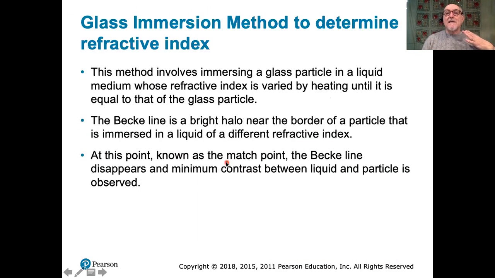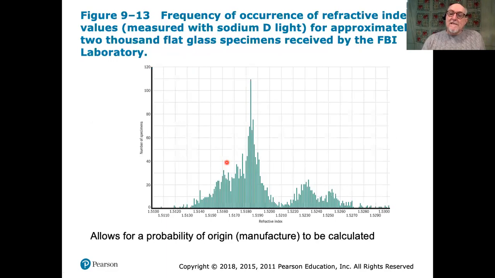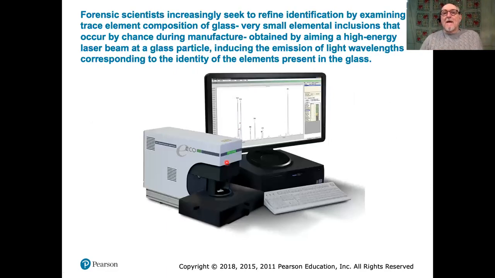And this gives the chance, at least, of developing some sort of identity for glass, which is much more individual, at least to tie glass to a particular batch of production or something like that. And this can be analyzed by various means. The easiest in terms of laboratory practice is to use a laser system, which will give a composition of elements within the glass. But it can also be done, for example, with scanning electron microscopy.